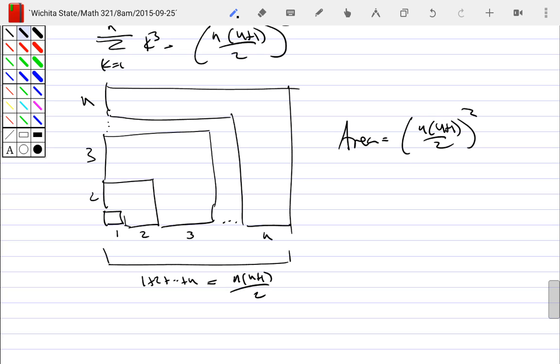How in the world is this a sum of cubes? Here's the fun part. Find this number. It's 1 cubed, because it's 1 by 1, right? This is a 2, this is a 1, this is a 1, this is a 2. That means this is a 1 plus 2, so that's a 3. That entire thing ends up being 2 cubed, but you'd have to show it. You can show that this is 1 cubed, 2 cubed, 3 cubed, n cubed. It's up to you to show that, though. That's the whole key: show that that shape is actually n cubed.